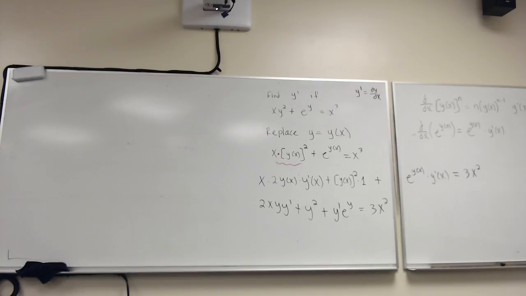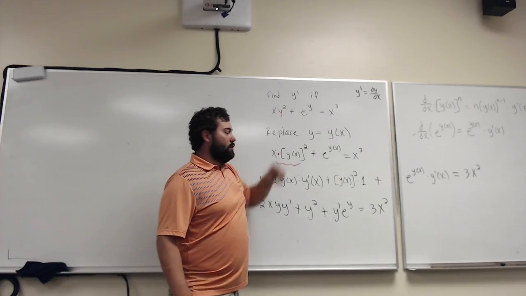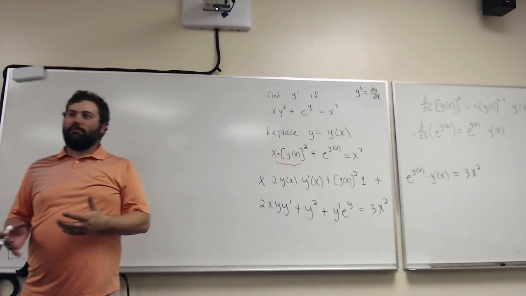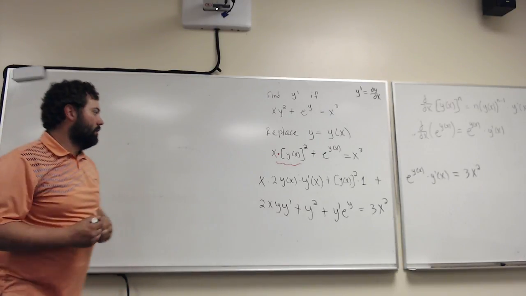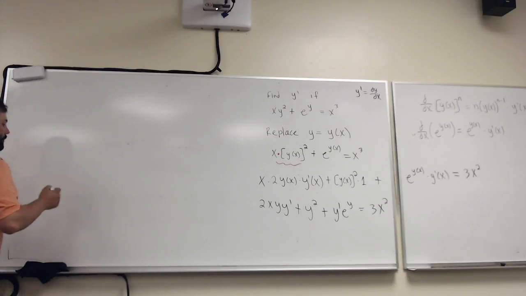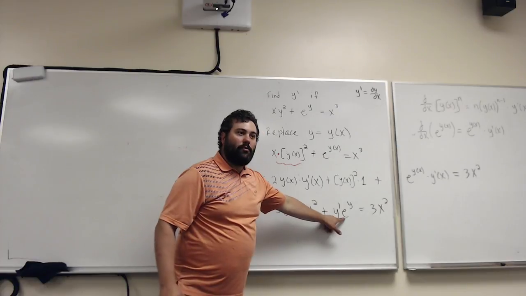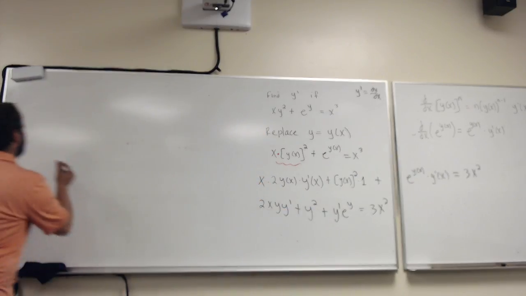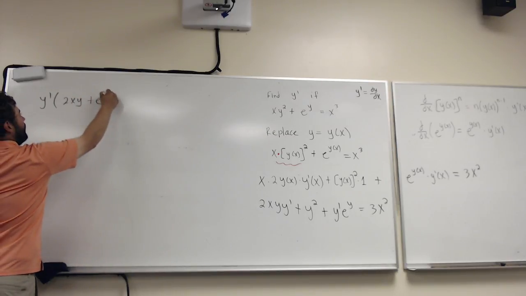Okay. So now, if you're with me up to this point, ultimately we're trying to find y prime. So now what I need to do is just get terms with y prime on one side and move all the other stuff to the other side. So I think what I can do, and I'm going to skip some steps, this term and this term carry a y prime. I can factor it out. So you'd have y prime, you're left with 2xy, and then the other term had an e to the y.